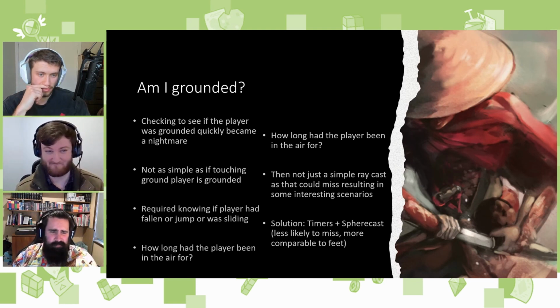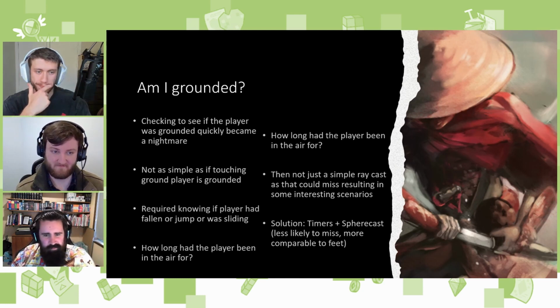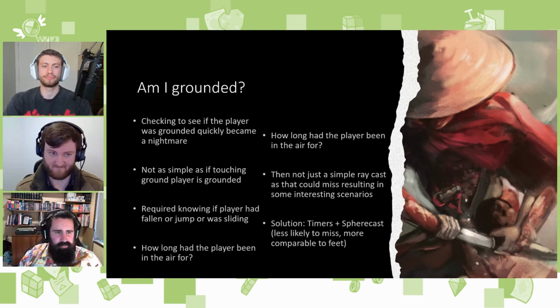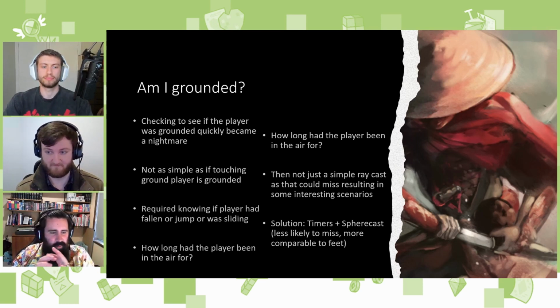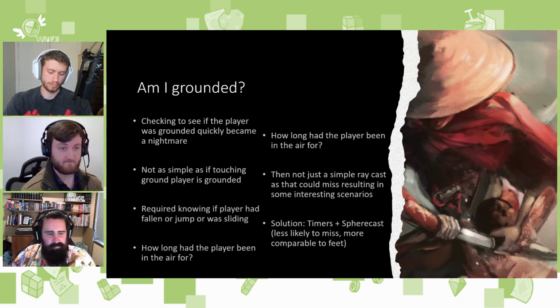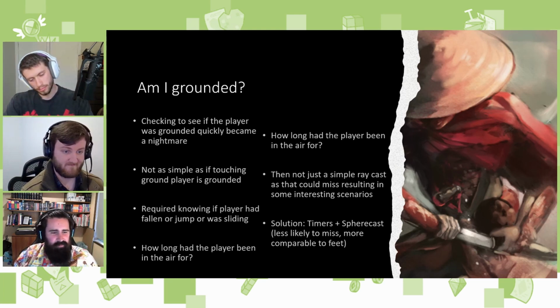So, big issue. Once I fixed that, I started to implement more of a sphere cast system. A sphere cast is a little bit more round, a little bit more conducive to feet, right? It made more sense to have it more like feet. And so now we were no longer missing grounded checks. If we were on the edge of an object, we hit it, and everything was great.